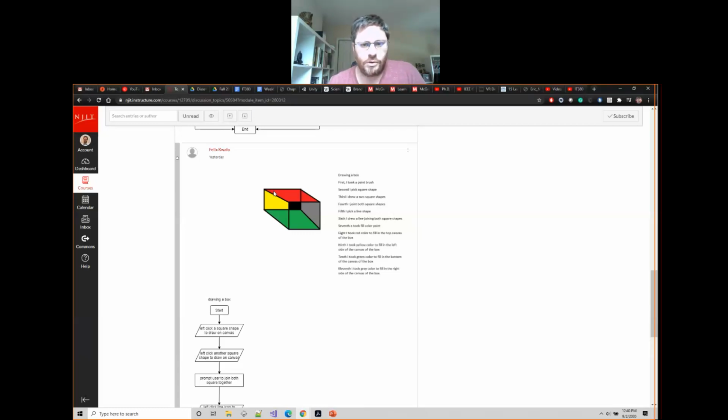In this case, the student chose to draw a box, and he listed out the cognitive steps. He thought about his thinking process as the user, and he tried to write out discrete action steps, and that's the cognitive walkthrough. And if you end up picking a task and it's too big and you're getting into like 20, 30, 40 steps, it's too big.